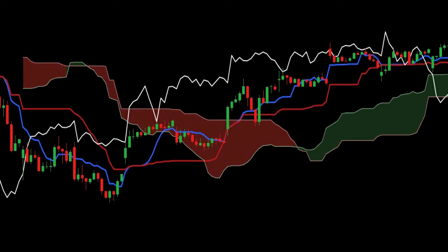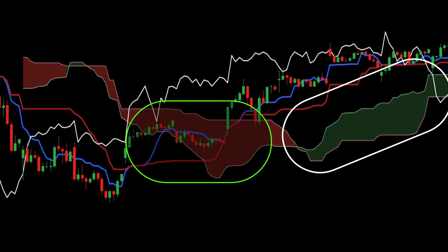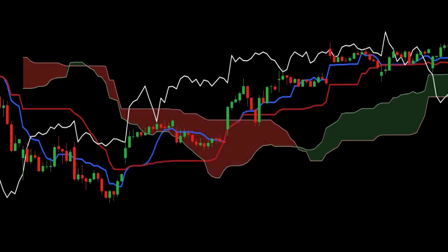Traders use the Ichimoku cloud to identify the market support and resistance areas. The cloud provides support and resistance levels that may be projected into the future. This is an outstanding feature that sets Ichimoku apart from any other technical indicator. I hope you got an easy explanation about Ichimoku. Now let's use Ichimoku in the trading market.